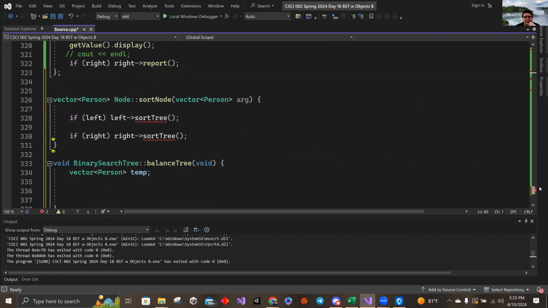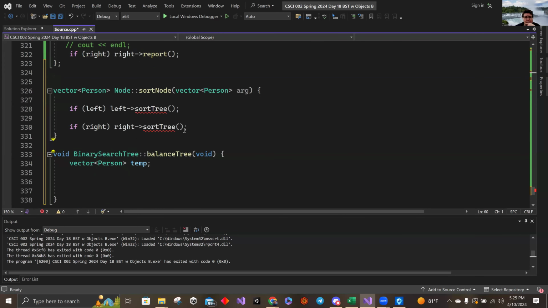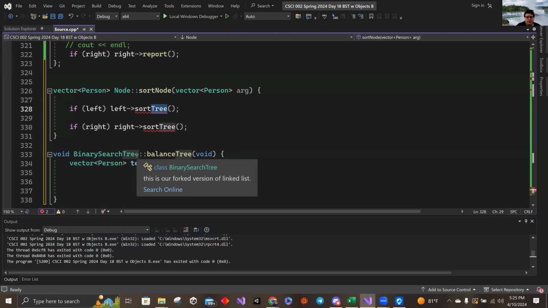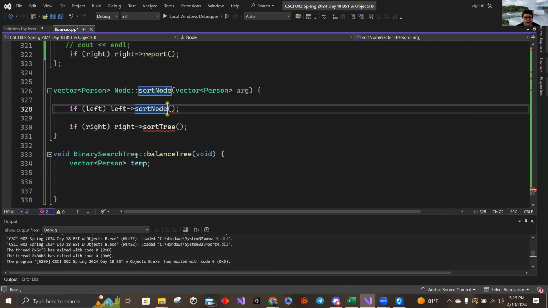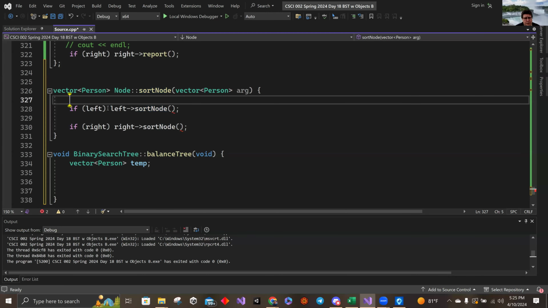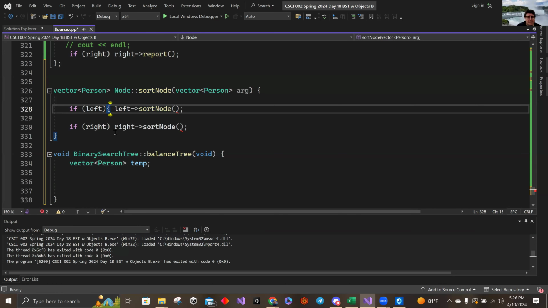All right, let's come back down. So we've changed the name here. That's got to be sort node. So maybe this should be in brackets. We can do a couple things because we need to push back, not just report.